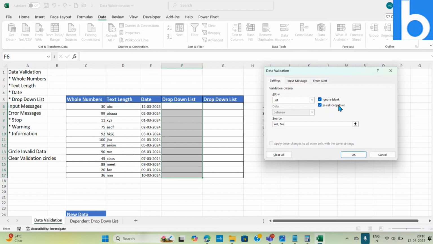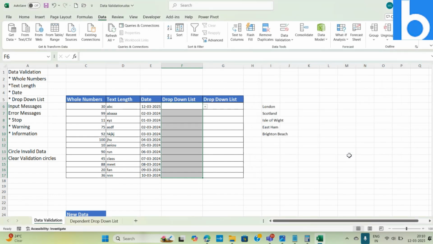And in here, it's something like your in-cell drop down. There's a tick over here. The checkbox is done. You'll just know in a minute. I can see the drop down. This is your drop down. If you uncheck there, you will not see the drop down. So I can just come here and choose whatever I want, either a yes or no.